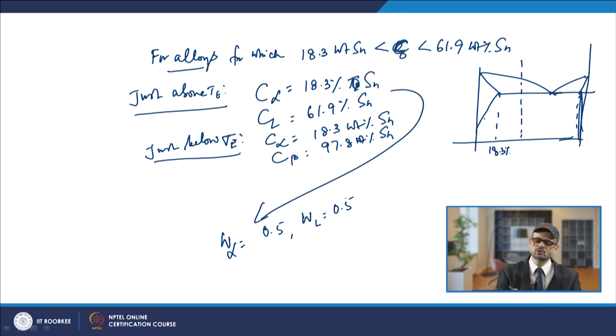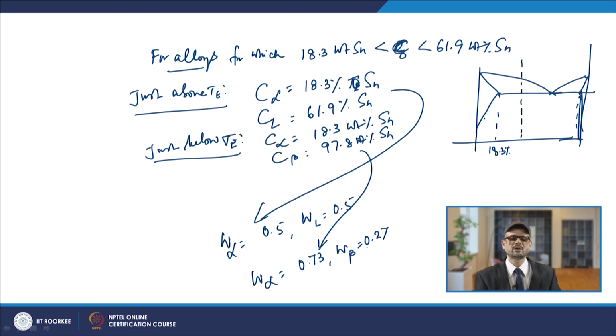And similarly if you go to this case, you will have W alpha that is 0.73, and W beta it will be 0.27. So accordingly you can find how these microstructures will be changing. Just above that you had liquid, and that liquid now converts, so ultimately you will have the conversion in your composition this way, and accordingly the fractional volume which is formed can be seen using this phase diagram. You can calculate these values.